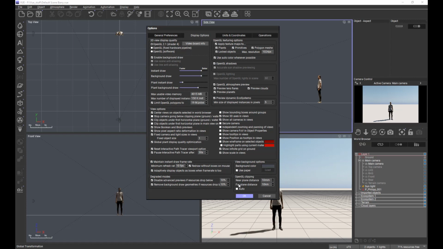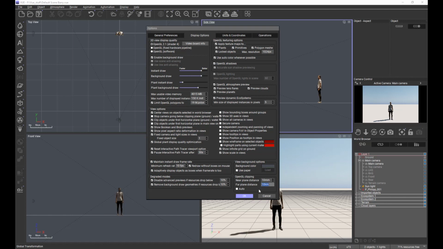The other thing I very often look at is the OpenGL clipping. In other words, when the camera gets closer than 10 millimeters to the object, it'll start cutting the object off. It'll start getting to the point where it doesn't calculate the part closest to the camera, which is closer than 10 millimeters. And again, anything which is 10 kilometers away, it will not show. It may be that eventually you want to change that to 10 meters.